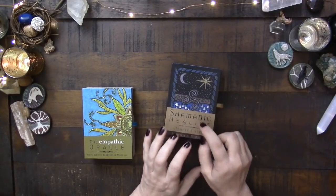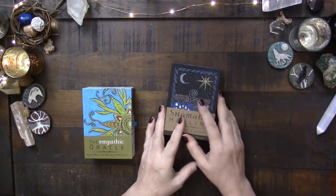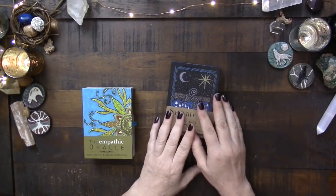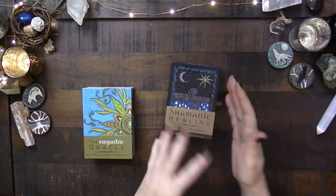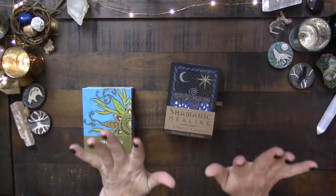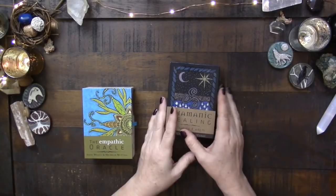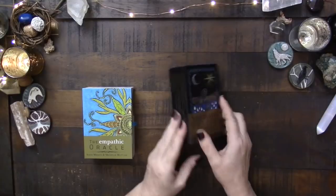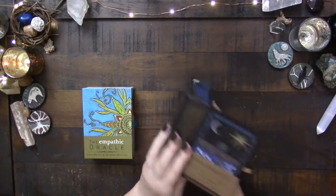And that night I had a dream about this deck, and I said to myself, I don't really have the luxury funds to put into a deck right now, so I'm just gonna let it go. And then almost instantly after saying that to myself, I had some money come through. And I'm like, okay, clearly the universe wants me to purchase this deck. I think it's the only deck that I can really say the universe has said you must buy. And so I listened and I went and picked it up, and I did not regret it whatsoever. I do have a walkthrough of this deck up.